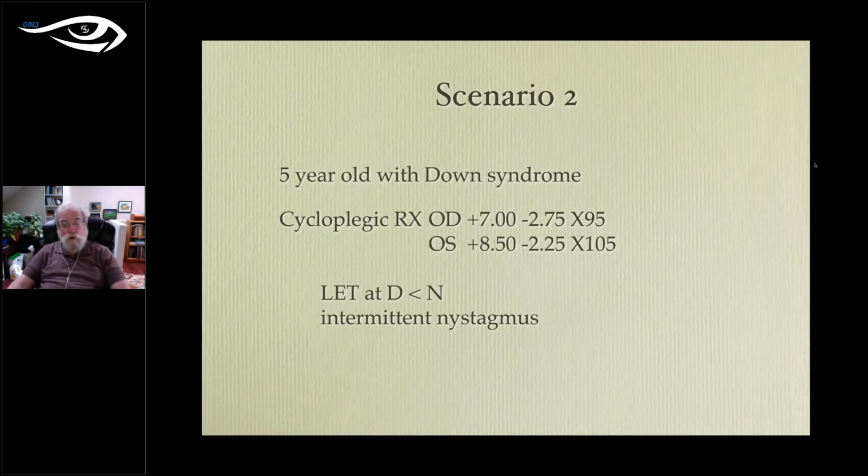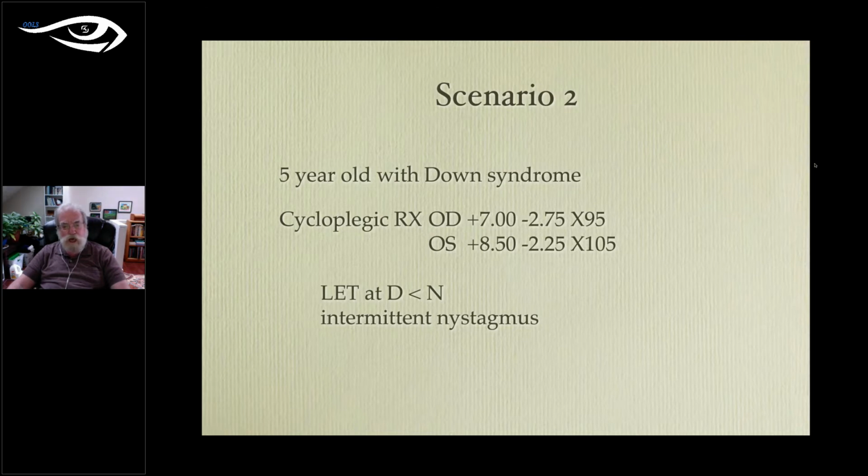The other problems are refractive error tends to be very high. There may be high myopia, there may be high hyperopia, there often is high astigmatism. Why is that? Why are high refractive errors so common? Well, it gets back to embryology and histology. And it gets back to the fact that the process of emmetropization is impaired as part of the syndrome of Down syndrome. So emmetropization is impaired. As a result, there's a tendency to have high refractive errors.